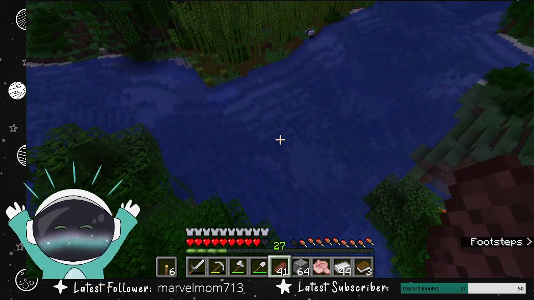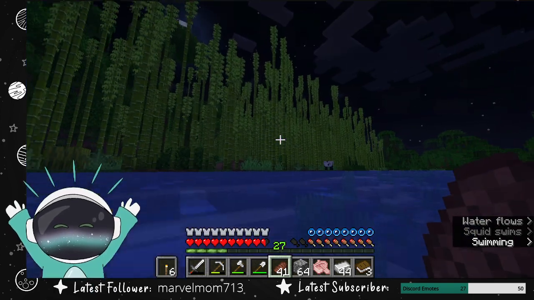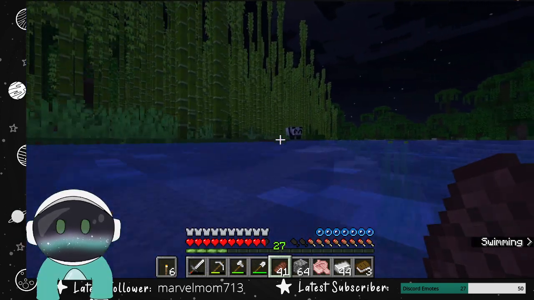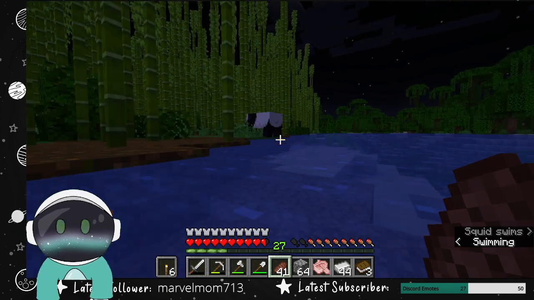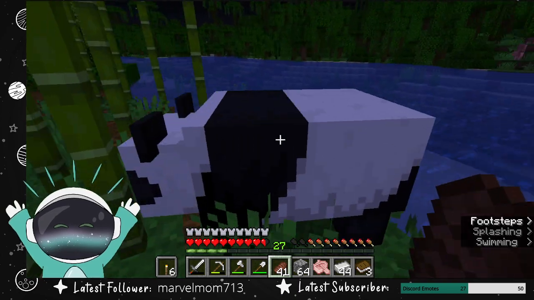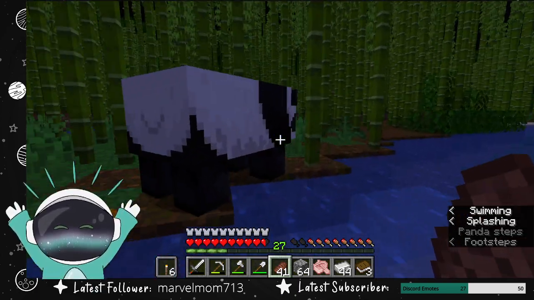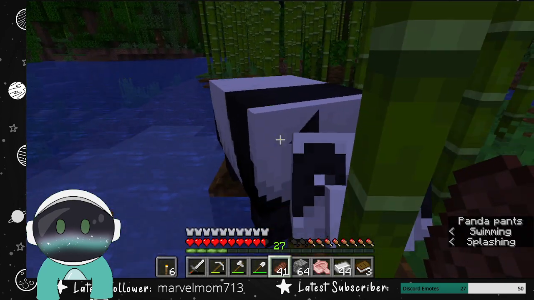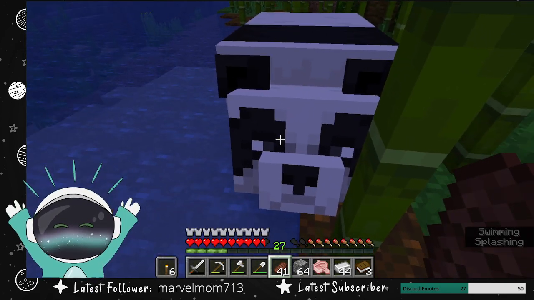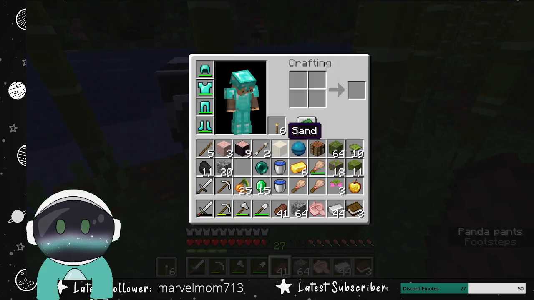Let's go see what kind it is. Just to see. We can't bring it back home, but I think it's just a normal. Are you just a normal panda? Hello. Let me get a good look at you. I think you're just a regular panda. Hello. You're very cute.